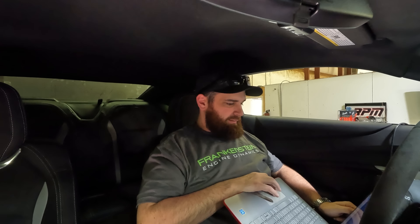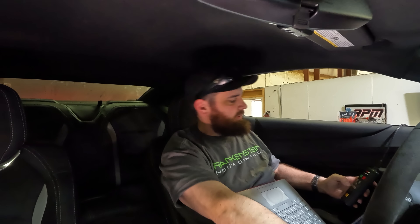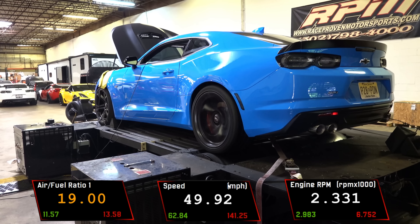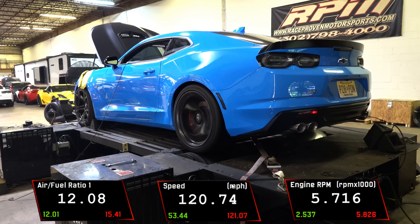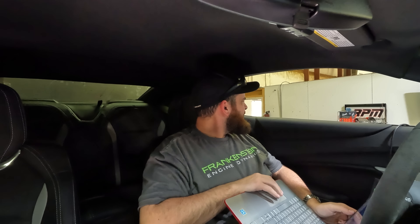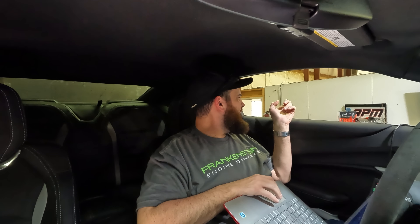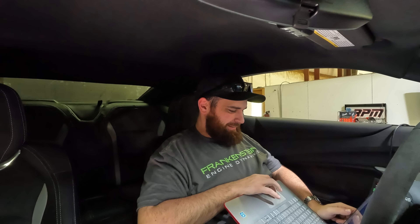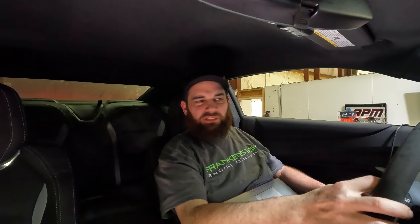Well, that was like dead on first pull. That's pretty damn close. Baseline 436. Make another pull on this thing. I guess I had an RPM spike or something — 535 and I could see the numbers were 535 and 467 before you clicked on it. Cars that come in bone stock and get our exact package are the best because I've obviously done 25 of them, so I put in a file and it's dead nuts perfect. We just crossed 600 miles.